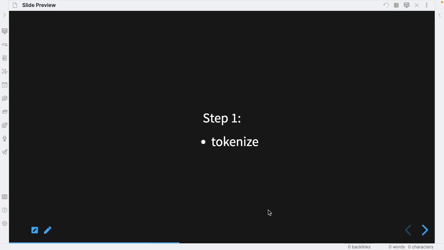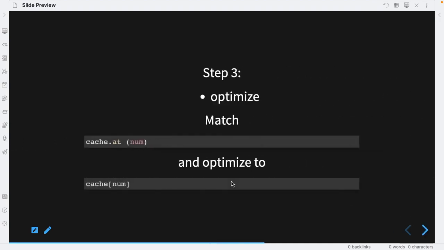So step 1, I tokenize the input using Ohm.js lexical rules. I then write the transpiler using mostly Ohm.js syntactic rules. And then I optimize using a feature of Ohm.js, which I guess you could do in Peg, but Ohm.js makes it much simpler.